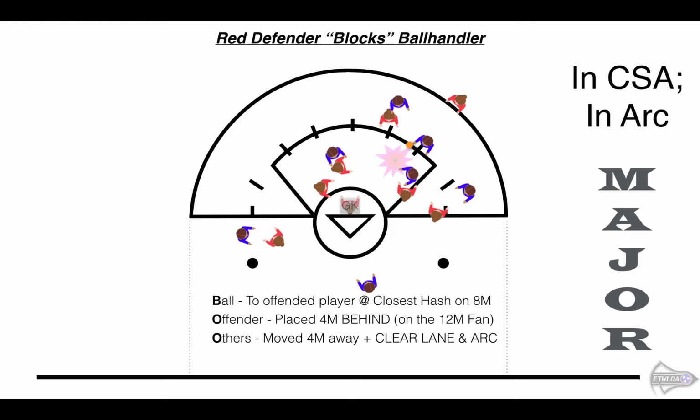Let's be careful that we maintain the same relative position that was in effect at the time the foul occurred. Here we'll need to make sure, since we're on the first inside hash, that our players don't line up next to the arc, but that they're placed beyond the line from the hanging hash on the right side to the point at the goal line extended in the goal circle.